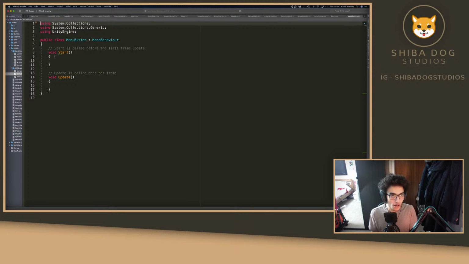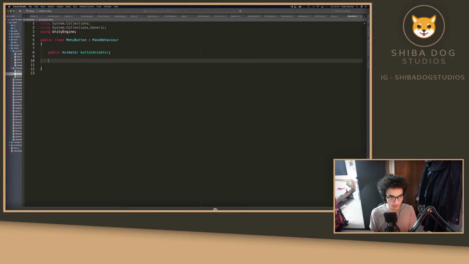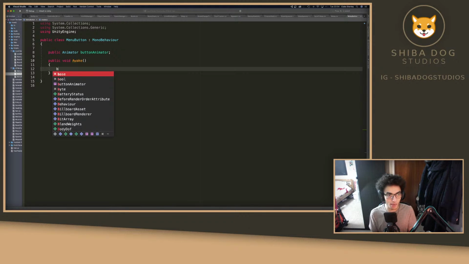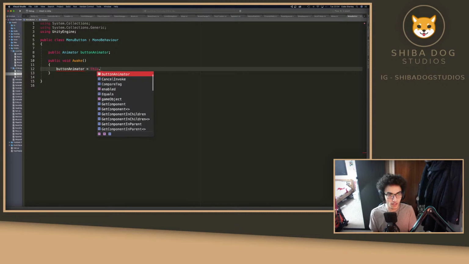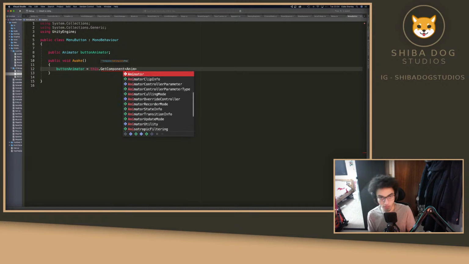Okay, so menu button, we are going to have a public animator, button animator. Public void awake. In our awake function, we're going to say that button animator is going to equal this dot get component animator. So the animator that we've got on us.